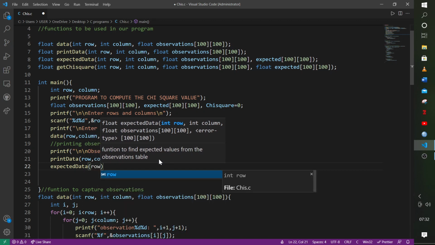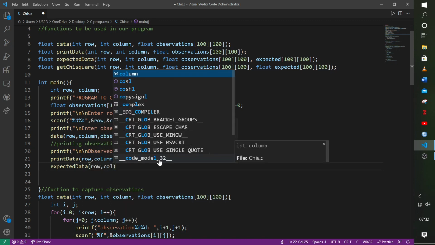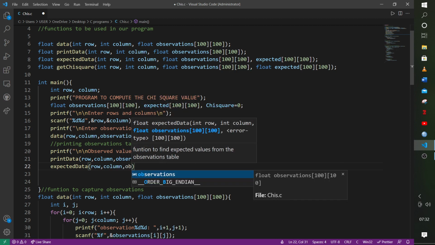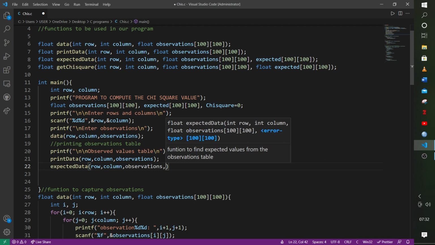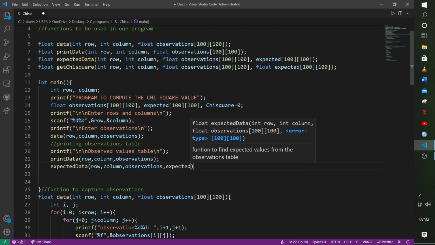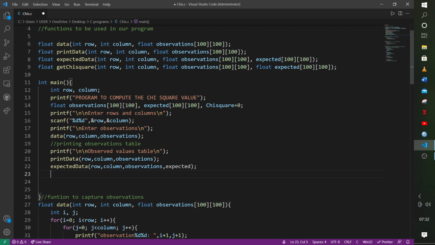It will accept row, column, observations, and it will accept the expected values. Then after, we shall print the expected values table.